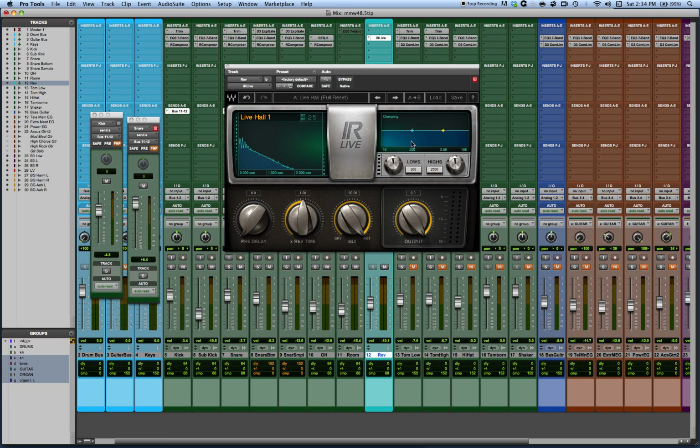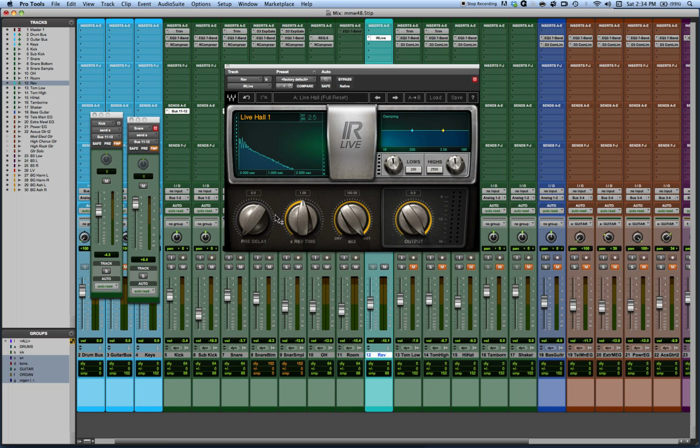Up top here on the right, you have a dampening section. Now, this is different from EQ, although its effect will sound very similar. What this does is it actually cuts down on the reverb time for the specific frequencies that you were pulling down. So if the materials in an acoustic space were, say, more absorptive, then the higher frequencies would get absorbed faster and you would have a decay more rapid in the high frequency reverb time than you would in the low frequency reverb time. And this allows you to adjust plus minus with sort of a shelving circuit, the lows and highs. So it's a very simple interface and it's meant to work that way.